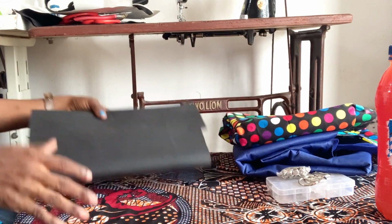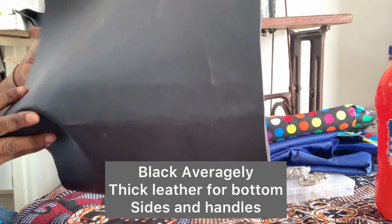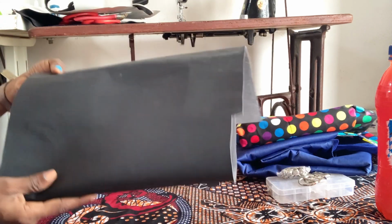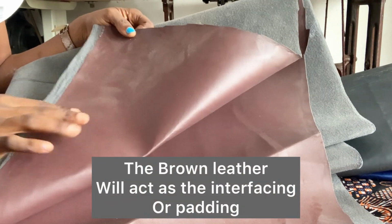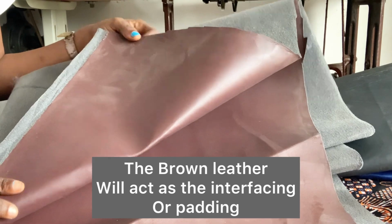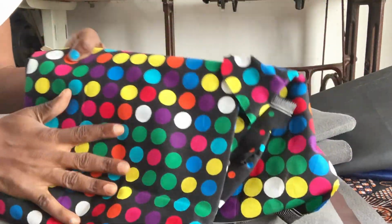We're also going to need leather. You can use any leather of your choice. I'm using a thick leather here because I don't have to stabilize it. You're going to be using this hard leather material for the Ankara print because the Ankara print we are using is a very light material, so we'll need something to kind of stabilize.